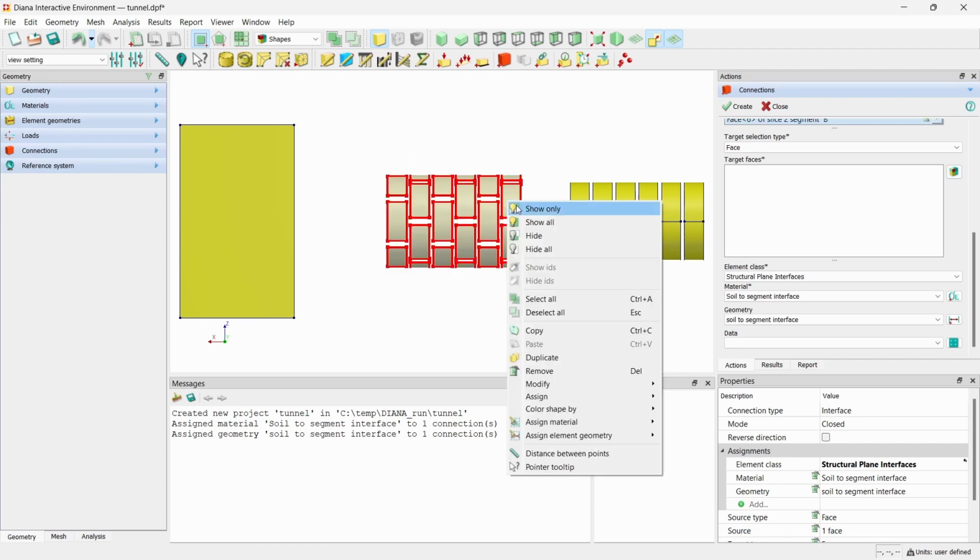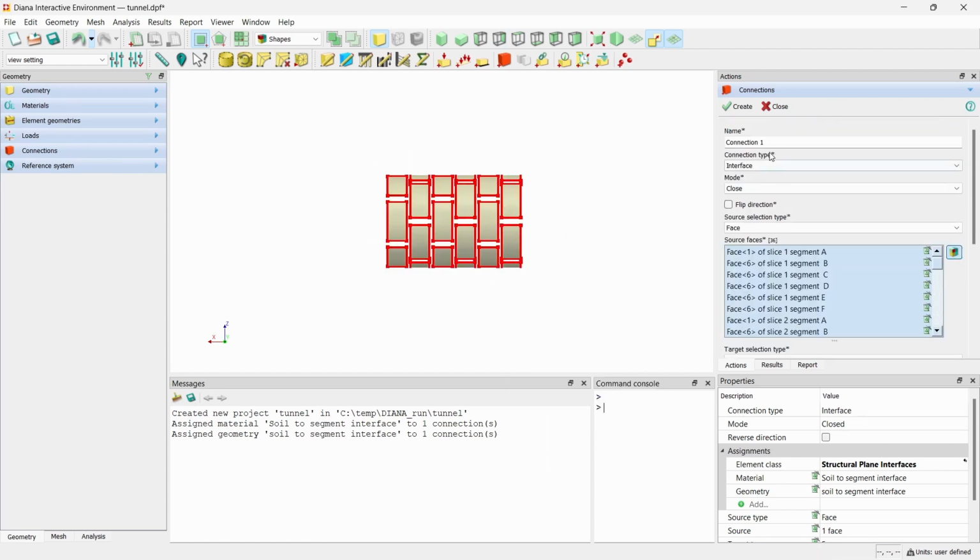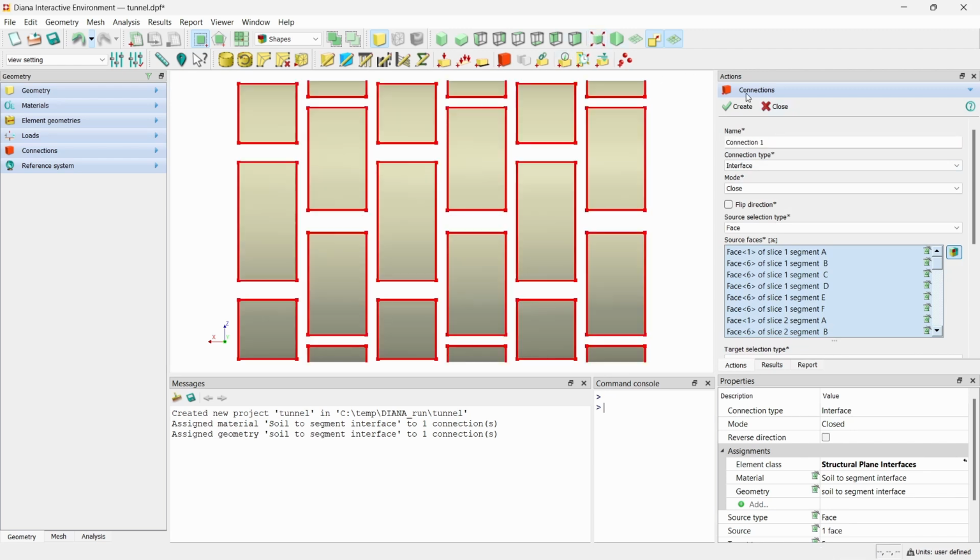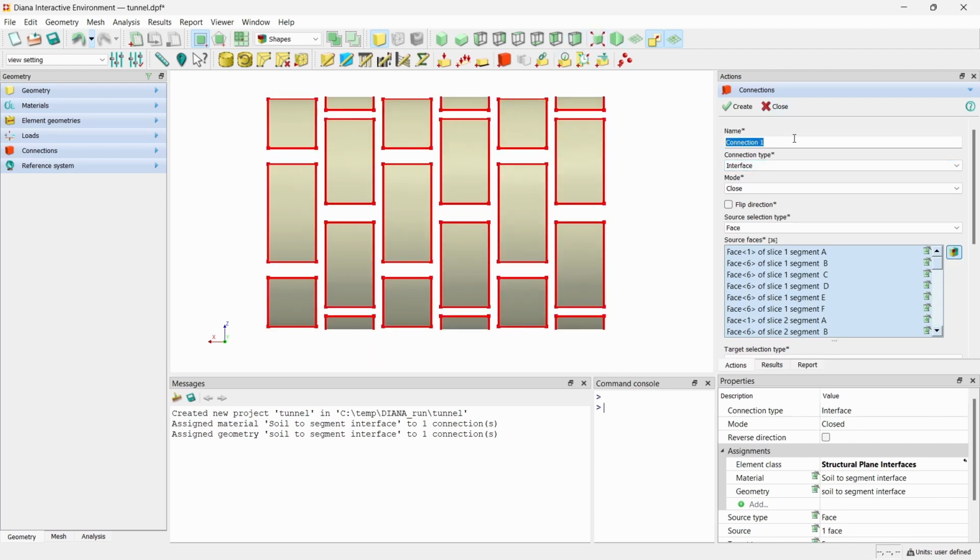And next thing to do is to assign connections between different faces. So here the first thing is to assign the interface between all the wings. We name it interface between segment axial direction, and we use the convention of from left to right.